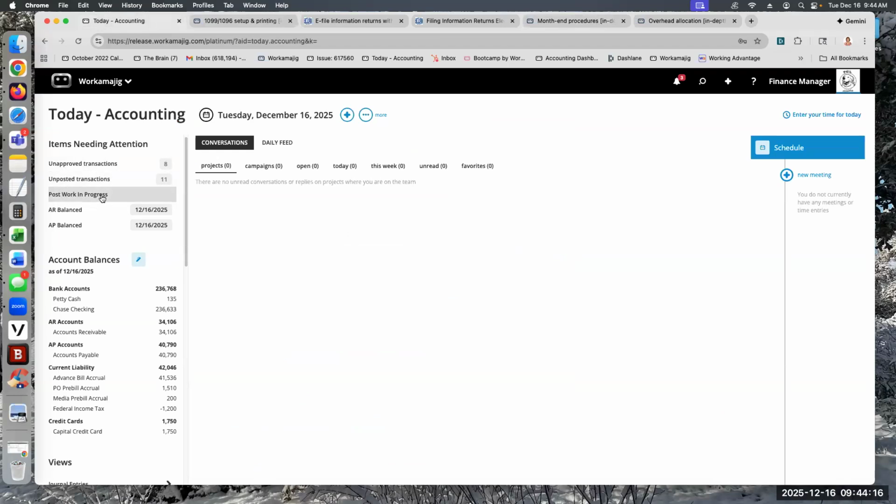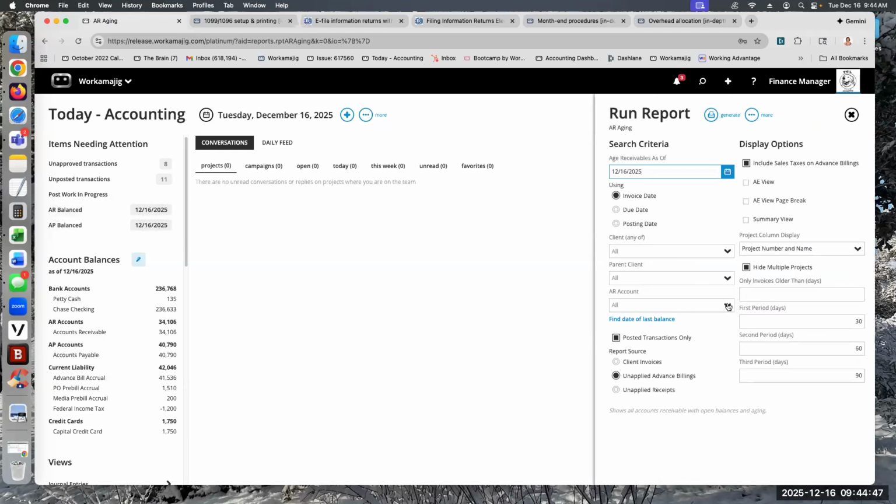Okay, nothing worse than finding out a week later that you have to unpost WIP because something was missed, or you have to post WIP twice and transactions have changed in the meantime. So definitely make sure that these are cleaned up and taken care of before you ever want to post. I also say let's make sure too that your AR and AP are balanced. Okay, so if you see a date here, that means that your accounts are in balance.